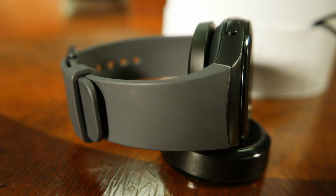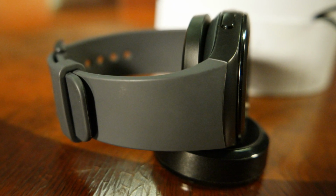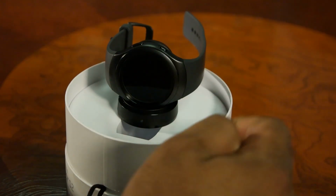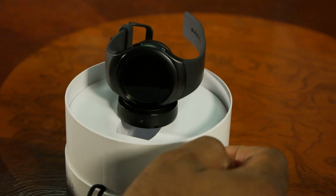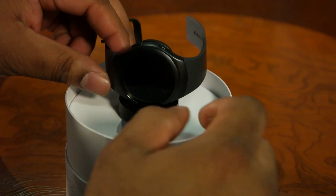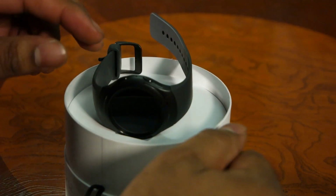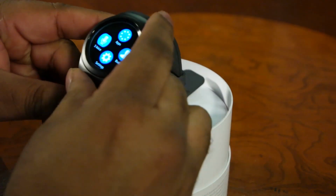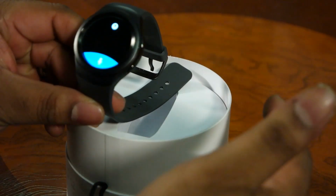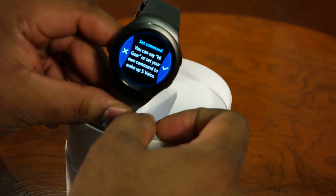Because this is still a proprietary charging cradle, even though it's wireless, you're going to have to pick up another one of these, let's say for travel or for use at work if you want to have a backup. But it is nice to have a wireless version instead of something you have to plug in and snap in and connect. There is a microphone on the Gear S2 that allows you to use S Voice to speak commands to your phone, to the watch. So that is a nice option to have.